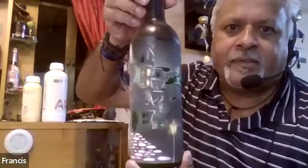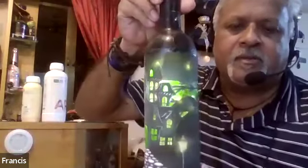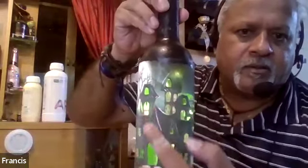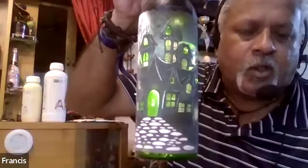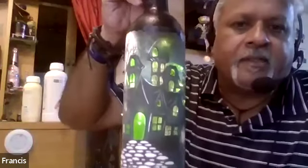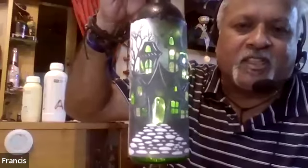For Sabrina, another idea which I had, because you're talking about the tinsel. This was the one I made for Halloween. Wow, beautiful. Put a light. If you can see, Sabrina, you can see these silver lines. What I did, I took a toothpick, put Fevicol or glue water wherever I wanted on the lines and then sprinkled tinsel on it. Very nice. So have you cut out certain parts for the windows? Yes, Francis, for the windows and all, for the light to come through.